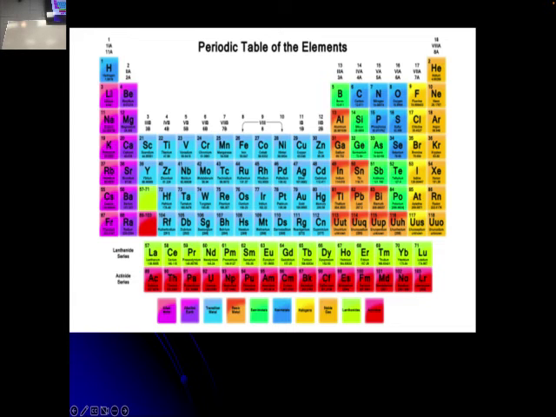You all learned about electronegativity. What do you know about your periodic trend in terms of electronegativity? What happens as you go from the bottom left to the upper right? It increases, right? We know that fluorine is very electronegative. What does that mean to be electronegative? It means that it pulls electrons to itself in a bond. So we're talking about attracting electrons within a bond, and we'll talk more about that kind of stuff.